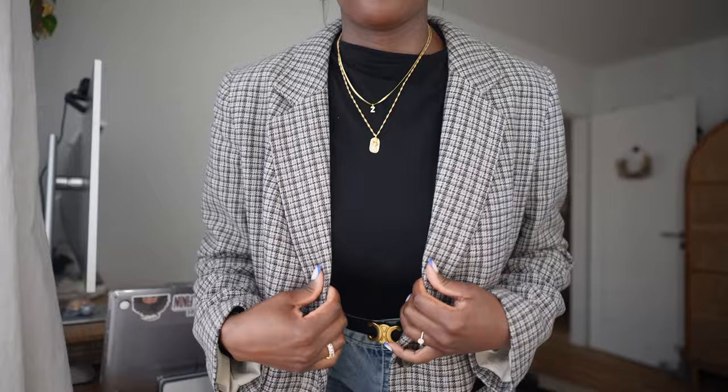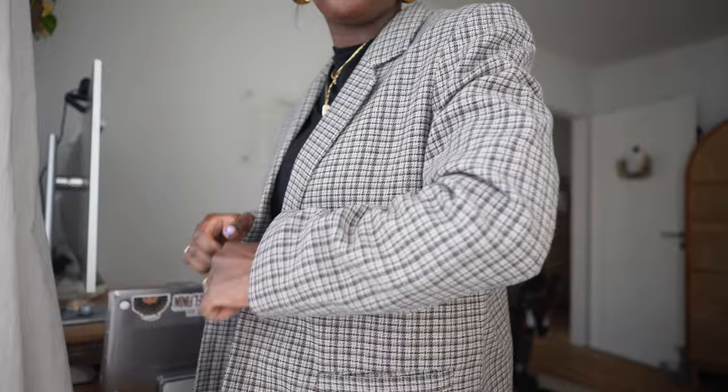This is my outfit of the day. I'm wearing this blazer, which I got on sale from this very random store. It was like a child store, but then they had a bit of adult clothing. It was around Black Friday as well, and I got this for I think like 12 euros when it was originally I think 100 or so. I do not know why they're selling that type of clothing in a child store, but it was very, very affordable, so love it.